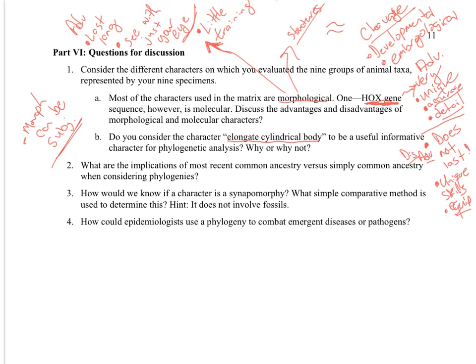Other subjective traits are pretty clear, and you've seen that in this lab. Okay, something that's come up over and over again is this idea of most recent common ancestry versus just common ancestry. And the implication is really, really straightforward. Everything on the planet that's alive has common ancestry. We all have ancestry that can reach back to the first creature that came into being. So we all have common ancestry.